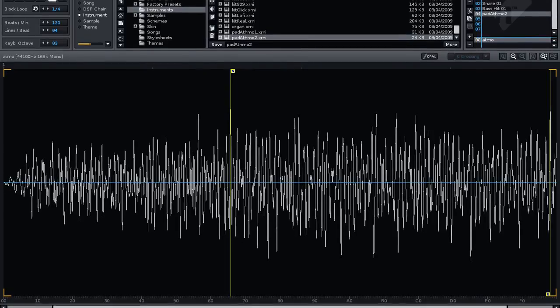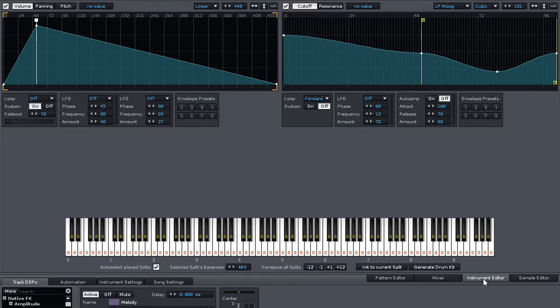We can see this through the instrument editor. We won't be going into much detail in the instrument editor or the sample editor. This is just a beginner's tutorial, but it can be useful to see the differences between instruments and plain samples. If you press the key again and watch this volume at the side here, you can see it increases as the key is pressed and it's held at the top, and when you let go of the key, the volume comes down. And at the side here we also have another loop.